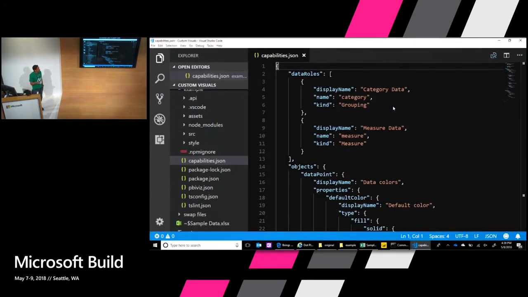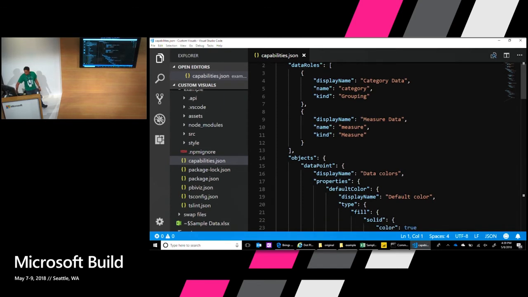The capabilities file is really the heart of the visual itself. Capabilities explain what the data elements are that I need for my visual, how I connect to that data, and then the objects essentially represent format properties. So in this basic visual, you see I've got two data components I need, something called the category data and something called the measure data.